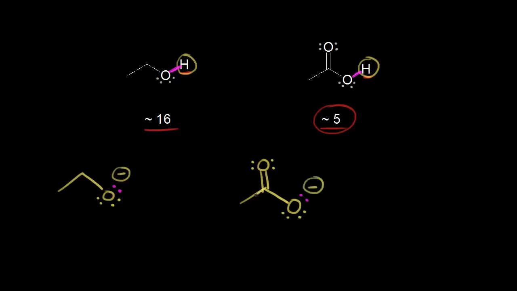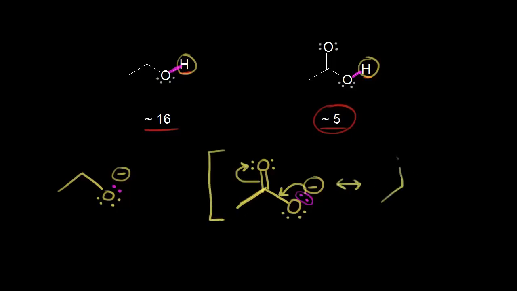Let's compare our 2 conjugate bases. Both of them have a negative charge on an oxygen, so there must be some other factor to stabilize a conjugate base. And that factor is resonance. So for the conjugate base on the right, we can take those electrons in magenta, we can take these electrons here, and we can move them in, and then we can kick off these electrons onto the top oxygen. So let's draw the resulting resonance structure.